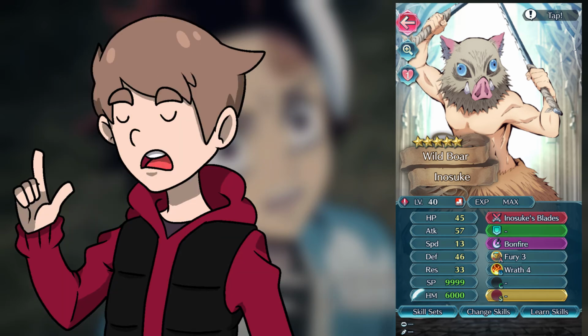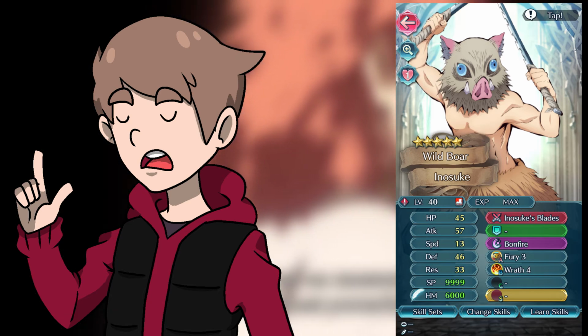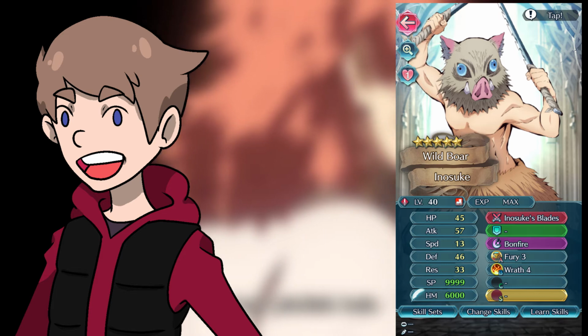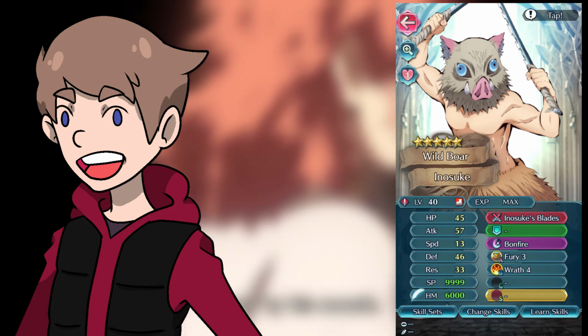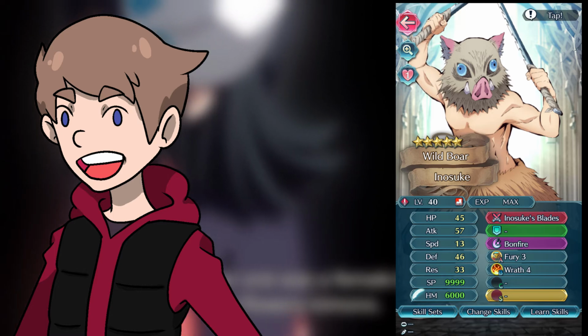So long as the unit's below 100% HP during combat, the unit will charge their special quicker as long as they're being attacked by the foe. That means when Inosuke's attacked, he can take the first hit, attack back, and on his second hit, launch a bonfire to do maximum damage, making him a terrifying unit to initiate combat against.